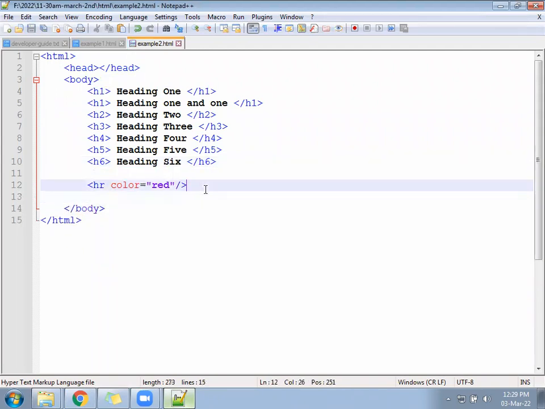You can see it is an independent tag. There is no closing in that, just a slash is added in the last. Okay, now let me run this file.